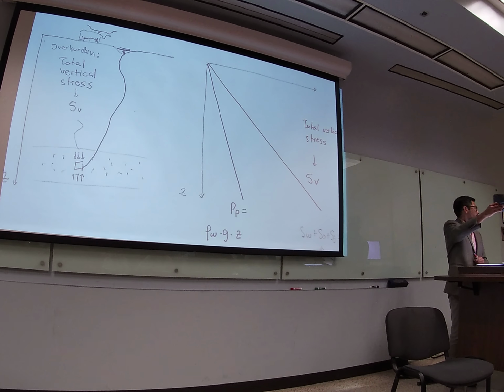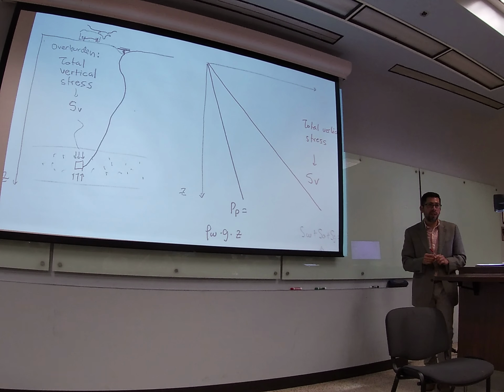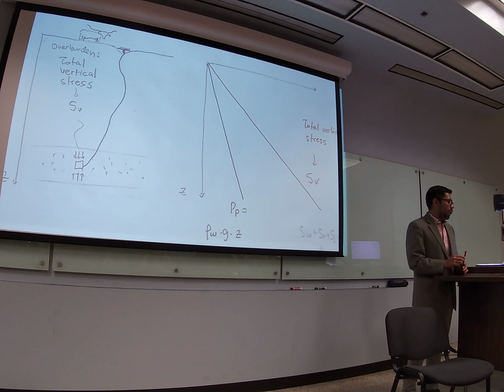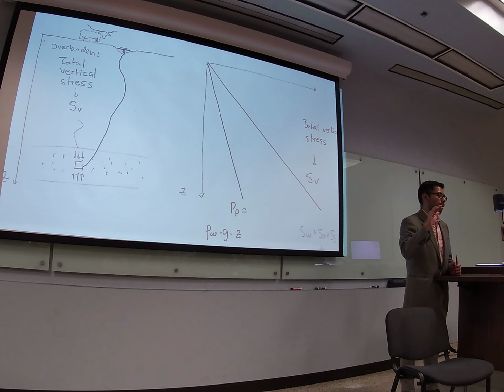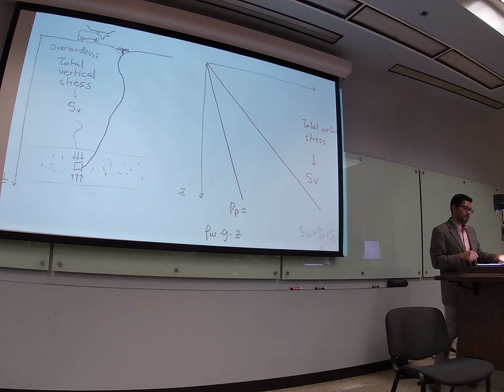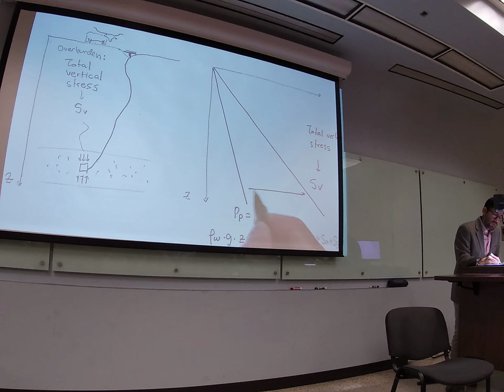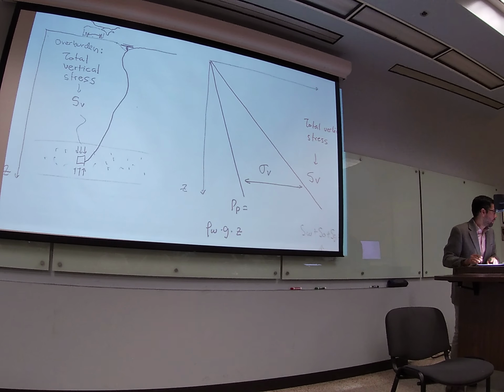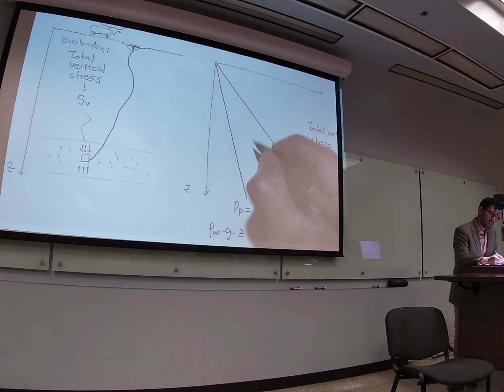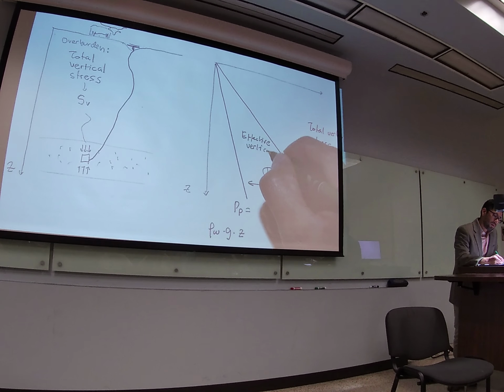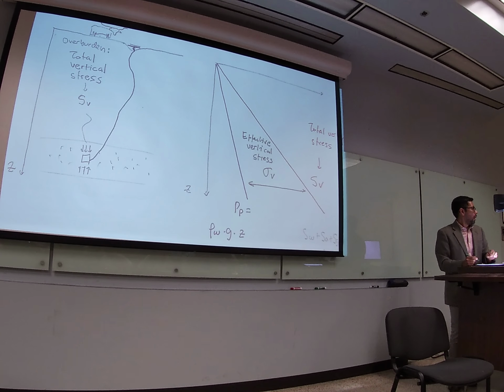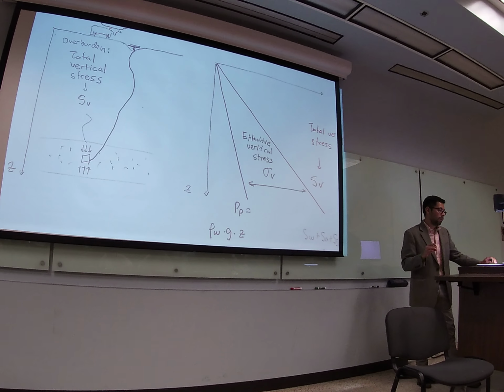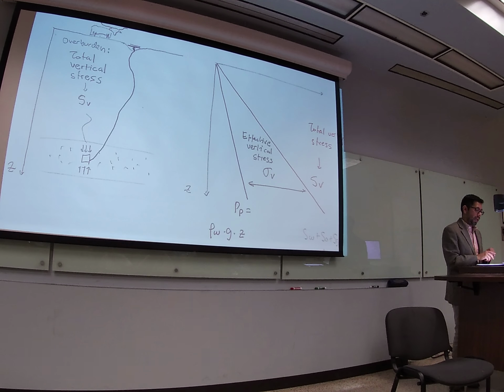Let's see now one more very important concept that we're going to see through our geomechanics. We have the total vertical stress, which is the total weight of the formations on top of a given location, and we have the pore pressure. The difference between those two is something very important, which is called effective stress, and we're going to denote it by sigma. It's going to be sigma b, and in this case, this is going to be the effective vertical stress. Probably the concept is not super clear right now, but it's going to be clear when we talk about offshore. So this case is onshore, okay?